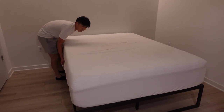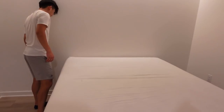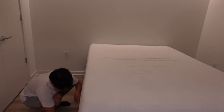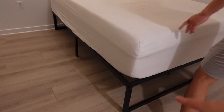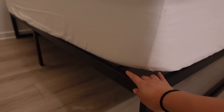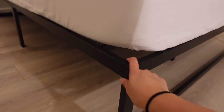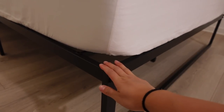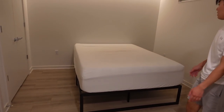This is so cool, you guys, because in my old apartment there was no space. I had my bed in the corner, but since this room is so small, it only makes sense to make it symmetrical, so there's actually space on both sides of the bed. If you guys were curious, this bed frame is from Amazon. It's from the Zinus collection, and it's the higher platform bed frame. I highly recommend it, and it was like $70. It's a really small bedroom, but honestly, it's bigger than I expected.